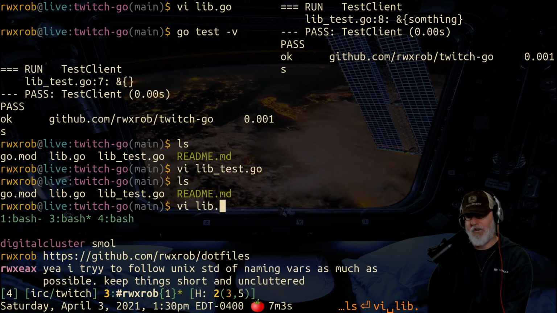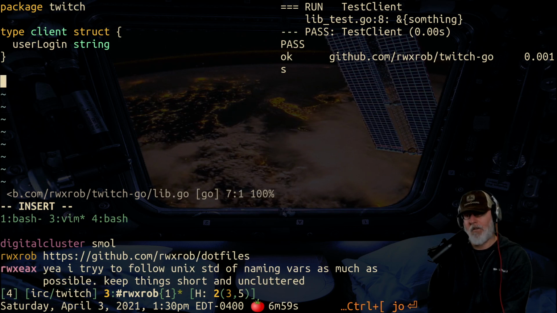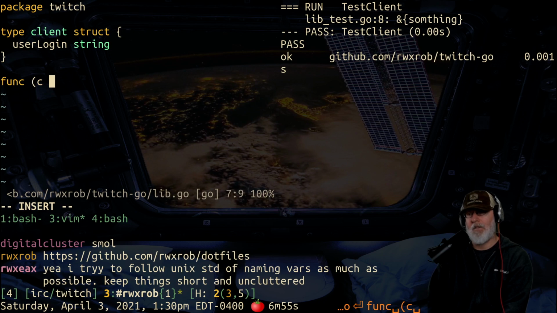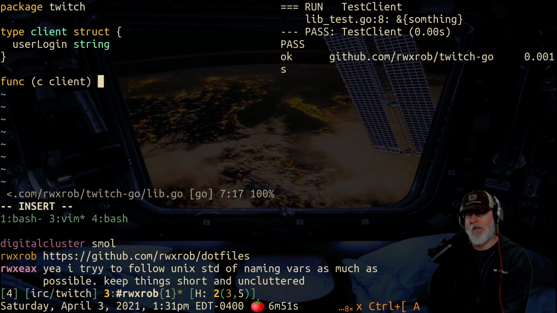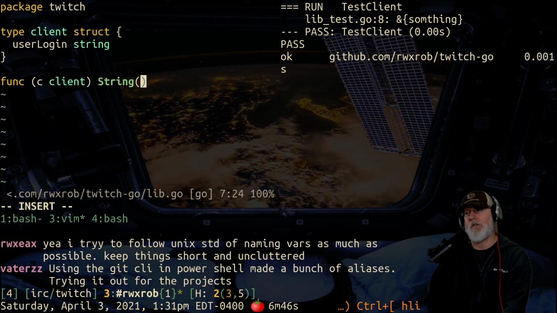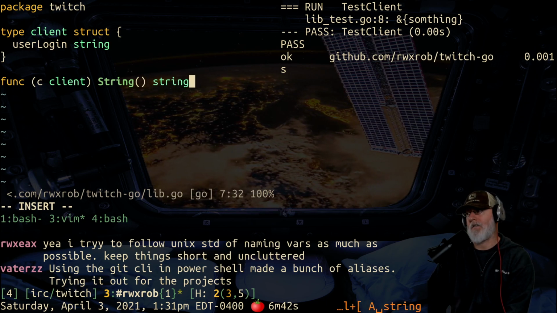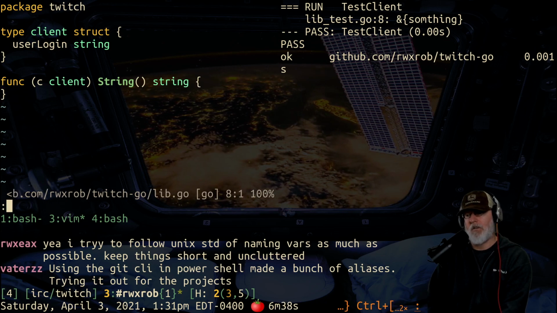So another standard thing I do when I initialize a thing is I almost always create a function for it. So let's create a function for this. This is a method. It's how you do methods. And actually it can't be a pointer in this case. I'm implementing the stringer interface, which returns a string. And so, because this is ugly over here, that's really ugly, right? So you can implement this as JSON.